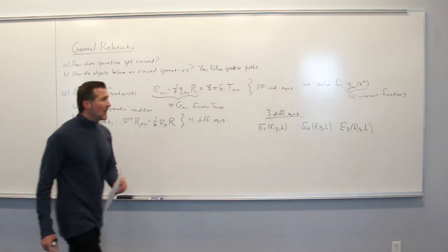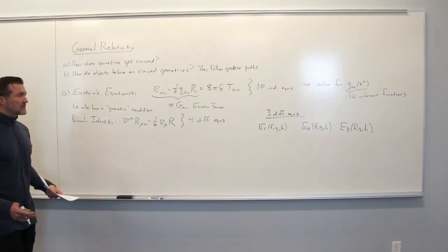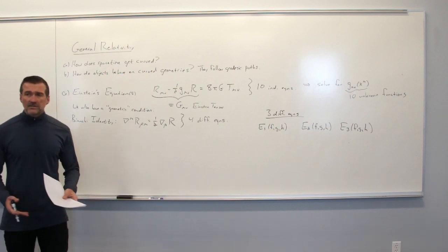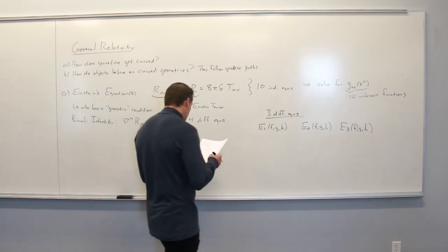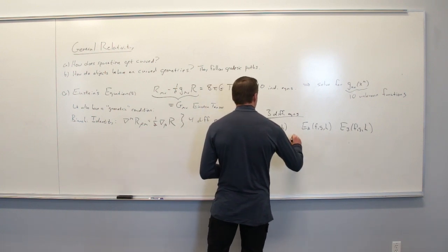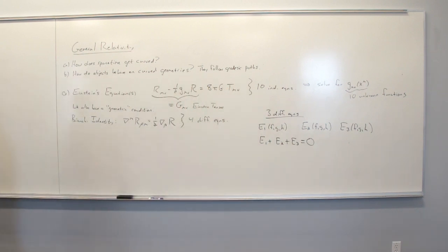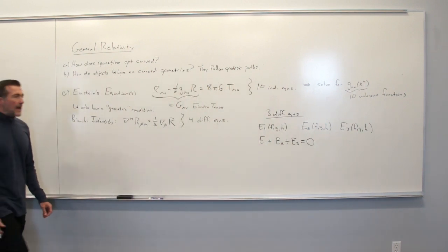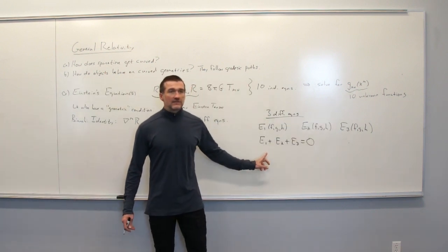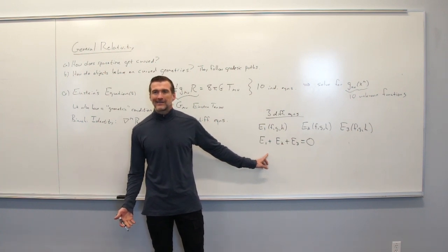Okay? So right now, looking at this, things look good. I've got 3 different equations involving the same 3 unknown functions, so that looks like a good system. But then I might come along and give you an identity that looks like this. If you were naive, you would go, wait a minute, that's no good because now I've got 4 equations and 3 unknowns. That's overdetermined, right?